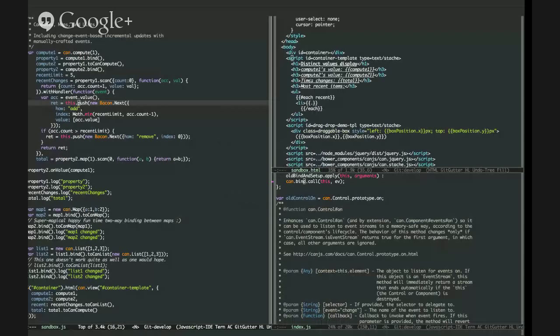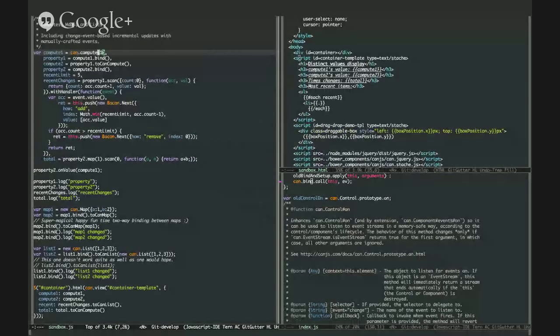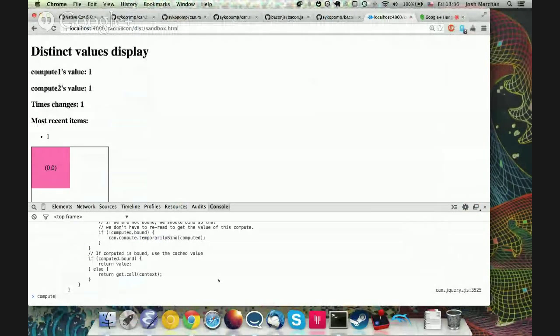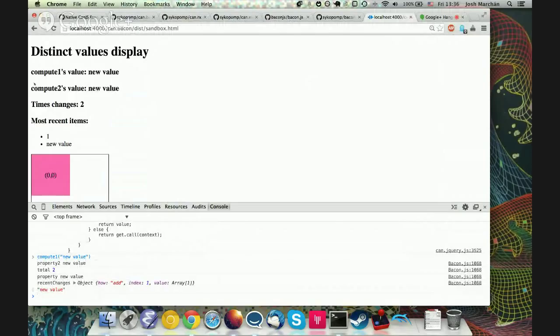So let's look at this. In this demo, we have a compute. There's another compute over here that's based on it. So we create a property from that compute that's actually an event stream. We create a compute that's derived from that. So we have compute 1 and compute 2. And we can say compute 1, new value, and you'll see it changes over here and updates compute 2's value.